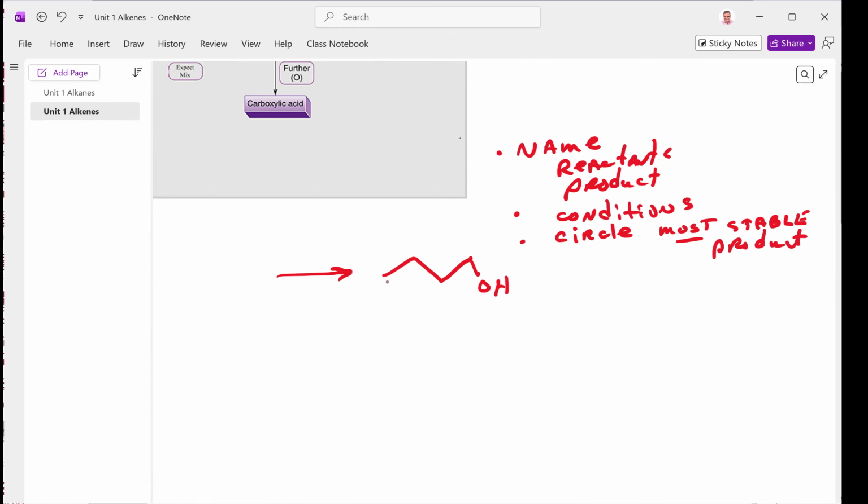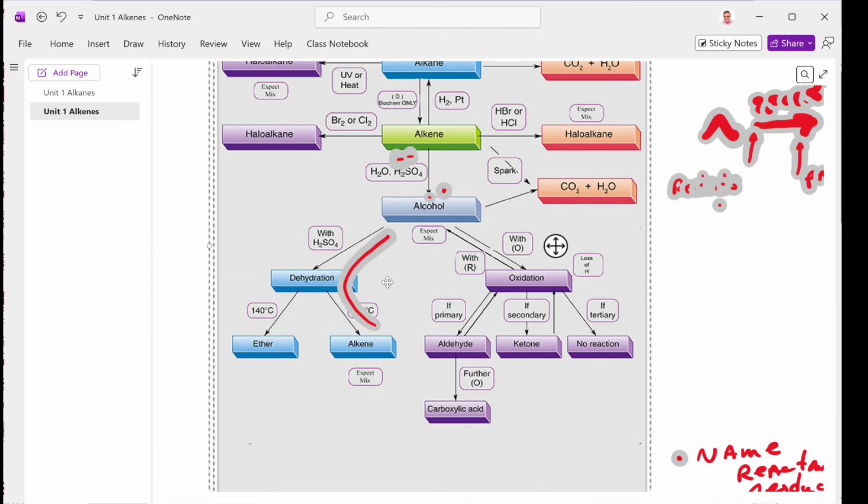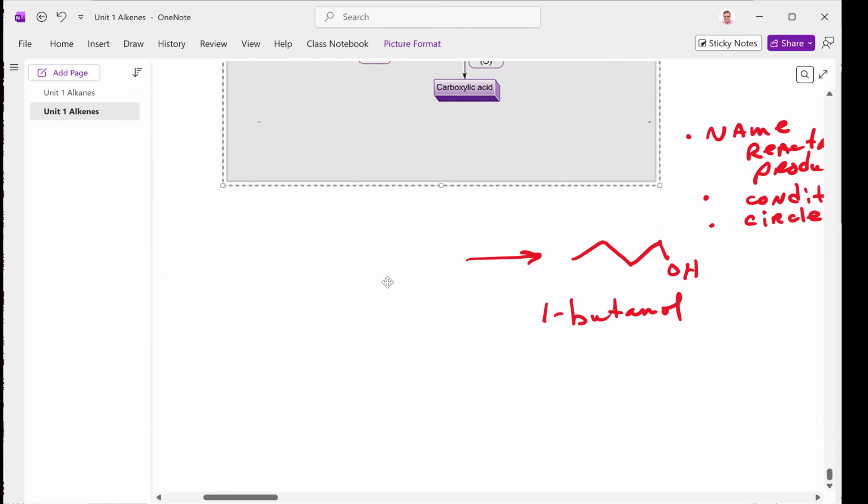Okay. All right. So we want to make this, what is this? This is a 1, 2, 3, 4. So this is a butanol. It is a 1-butanol. And when we talk about alcohols, I'll show you how to name alcohols. All right. So we want to make an alcohol. So let's find an alcohol on here. And how do we make an alcohol? Well, alcohol's head is here. And we follow the head up to the tail, and it's an alkene. So that means that alcohol is going to start from an alkene.